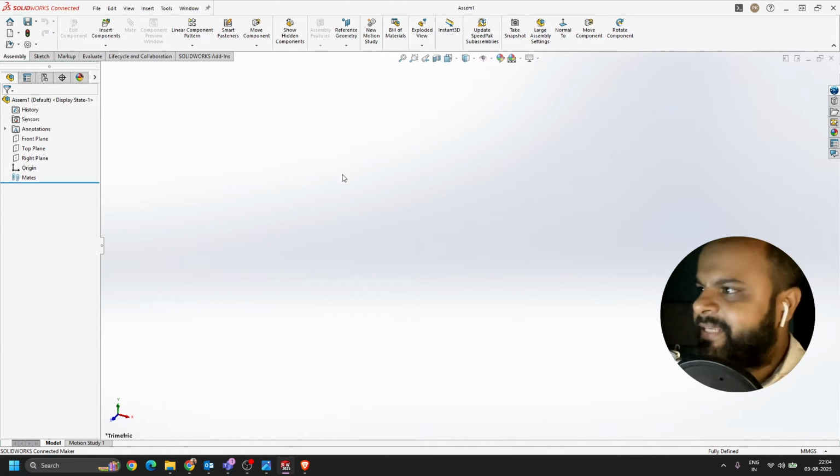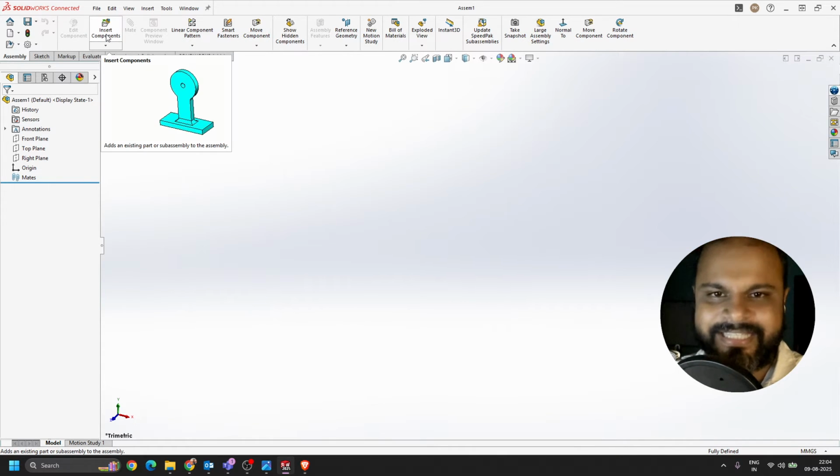So here you can see we just started the assembly file. Don't worry about anything. Simply go into the assembly tool panel and click on insert component. Just follow the steps, because in the next session I will explain the complete step by step process. These steps are not important for now. The most important thing is how we can make a mating part that will fit with the existing part. That is the main thing.